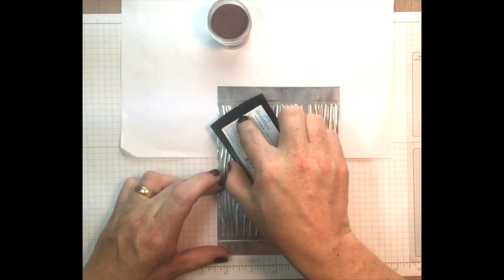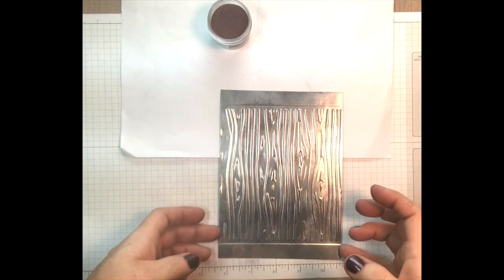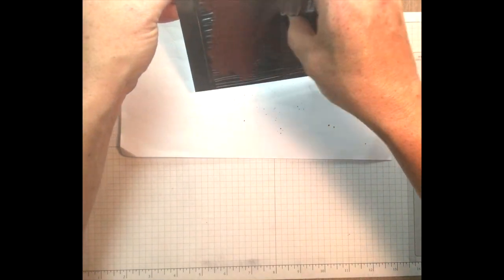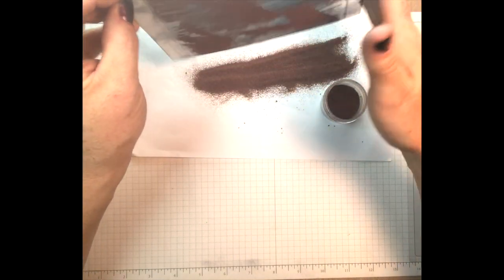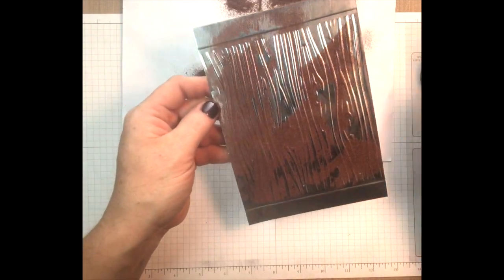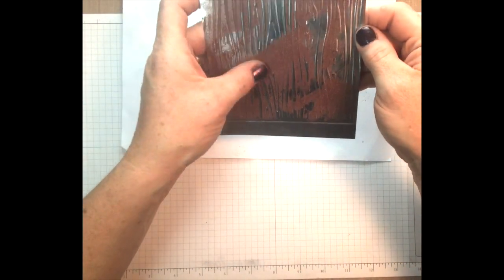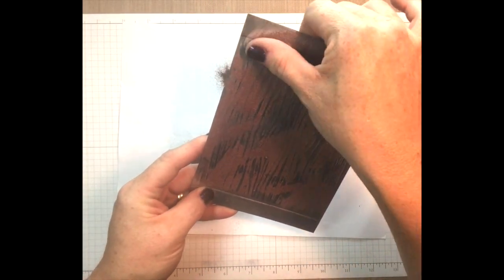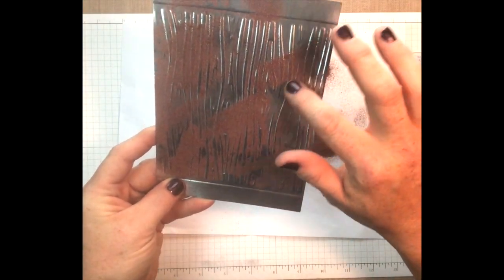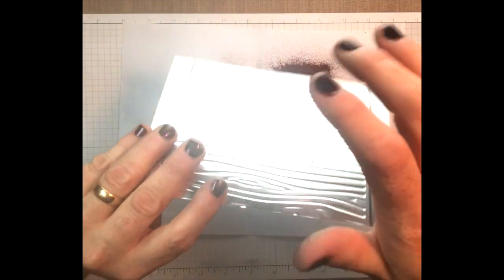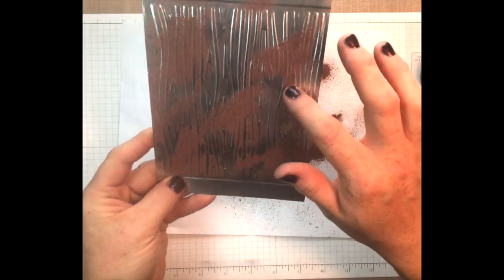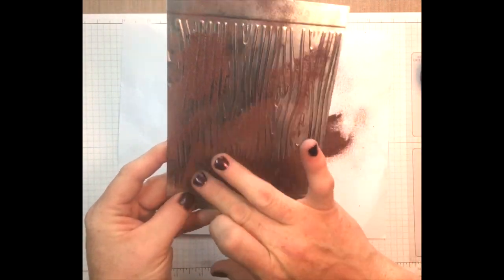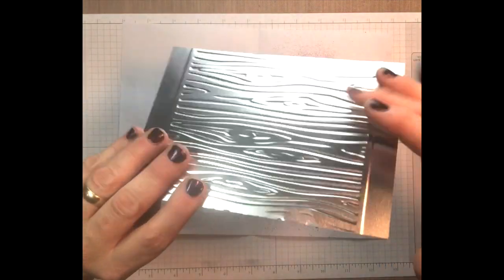I'm just going to touch my ink pad in a few places. You're going to see some lines from the pad. Don't worry about that, because in this next step, I'm going to show you how to correct that. You can definitely see the lines, and I got a little too much right there. I want to leave some more silver peeking through. So just take your finger, and you can soften those edges from the lines from the ink pad, as well as wipe off any embossing powder that you felt like maybe got too much on there. I'm going to heat set this now.